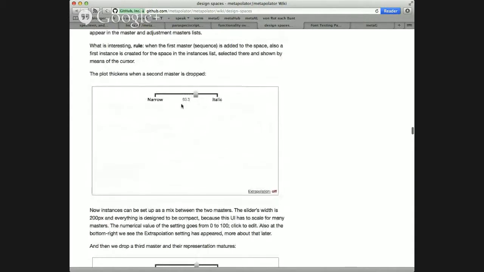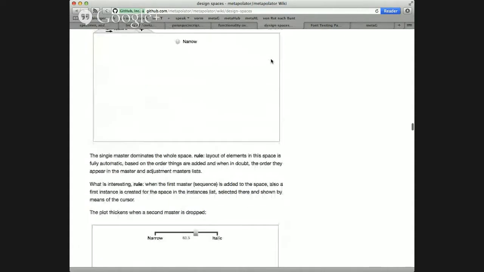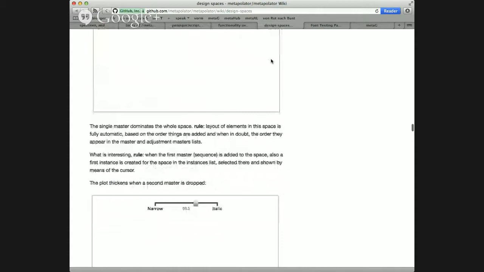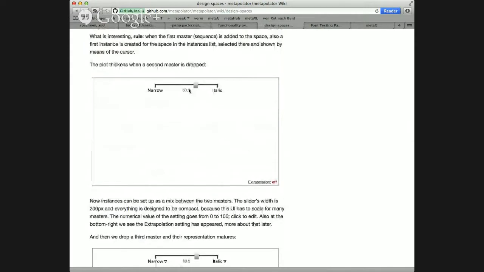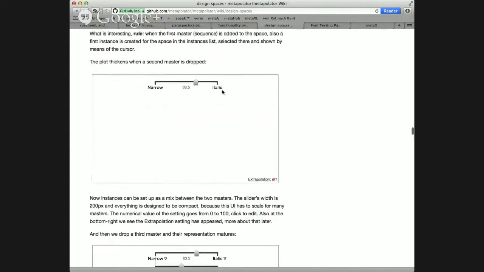It's designed to be very, very compact within this 280 width. This is really important because this panel is going to be in a normal situation 600 wide, about 350 high, and only when you get bigger screens this stuff will get bigger. So a lot of effort went into making all of this compact and fit together in columns. Click on the number to set it, you slide between this and that, you set a mix.